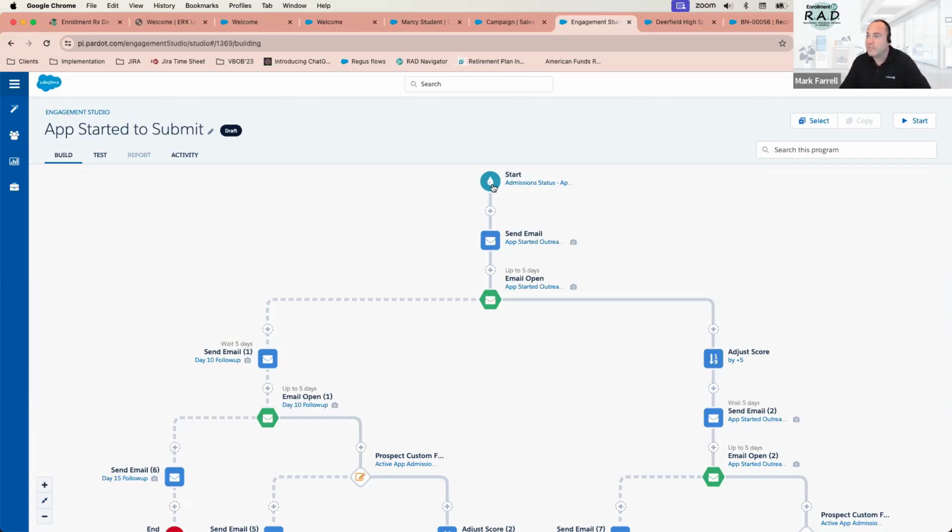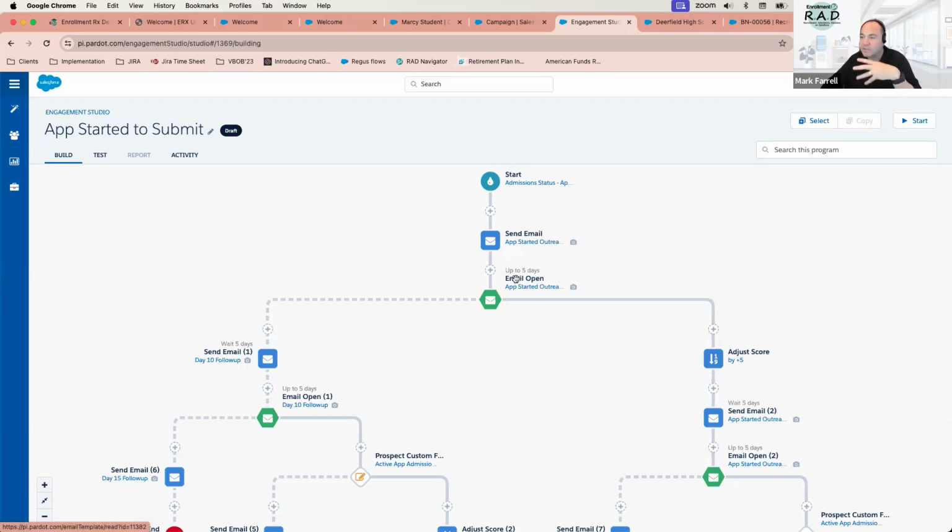If we look at this campaign, we have a start criteria, and then our first email goes out. It says we see you started your application, we really hope you finish by a certain time, here's the link again, please let us know if you have any questions. After that first iteration, we have rules.